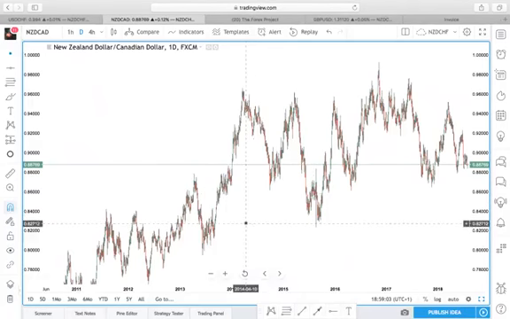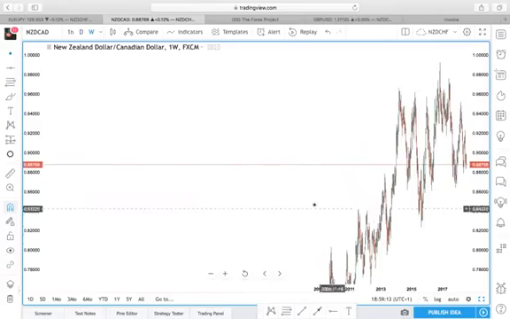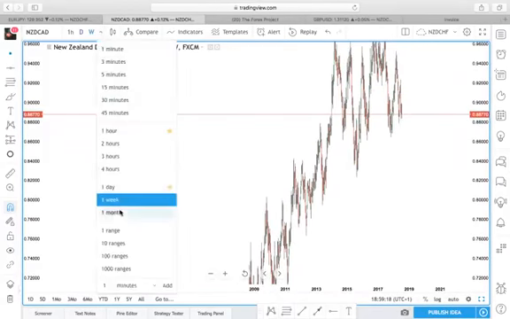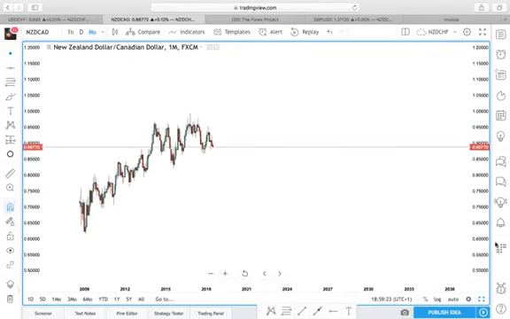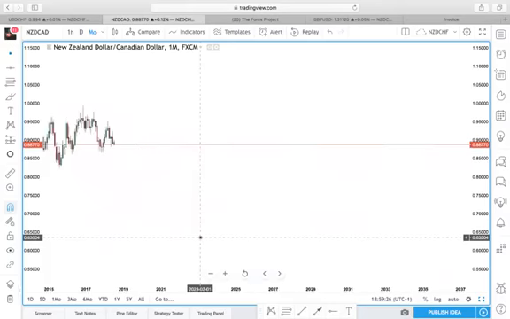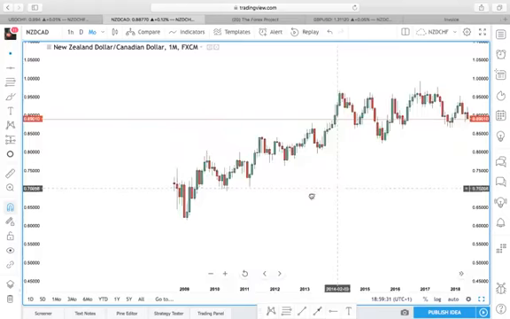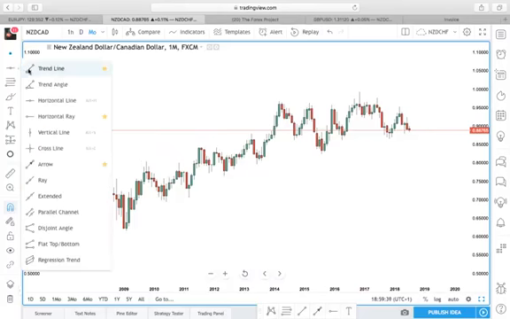So this is where we're at, all the way back from 2011. Actually, look at the weekly real quick. Let's go to the monthly. I'll show you why. So here's the entire life span. And the reason I'm looking at that is to see every possible trend that I can find.